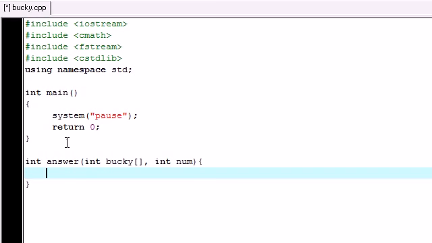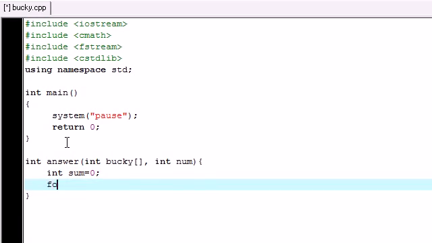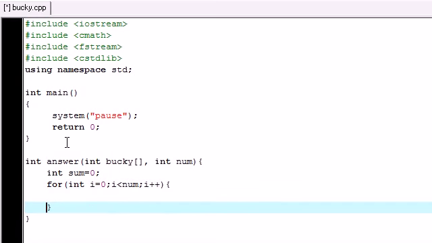Make sure I got all that right. Good enough. The first variable you need in here is the sum of the numbers, and I'm going to set that equal to 0, and you probably should too. The next thing we're going to want to do is loop through our array. So we'll set the index I and start at 0, since 0 is the first element of the array, and make sure that I is less than num, because remember num is the amount of elements in your array, and then we want to increment I every time. Don't want to do anything fancy here, just basic looping through an array.